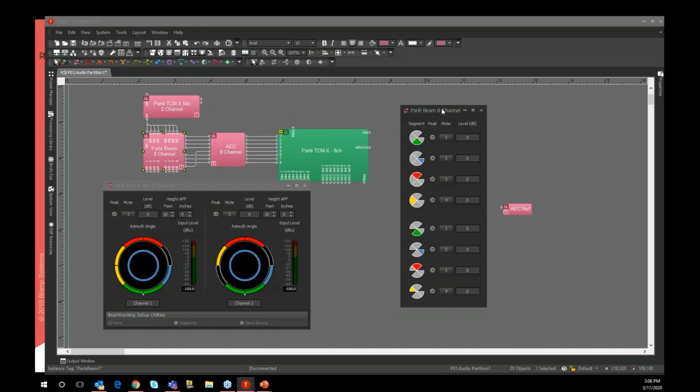So that'd be another reason to use the beam mounts block. You may need an application that mutes specific areas at specific times based on maybe room configuration or selection from a control system. And we can individually adjust the level. You may have one particular beam that's pointing in one direction. You have people there, but you want to turn that down a little bit. So you could actually do that.